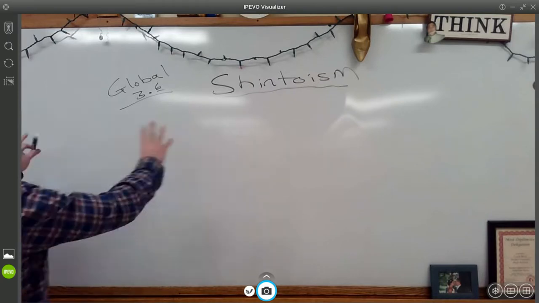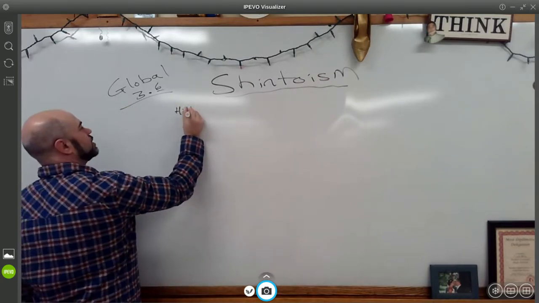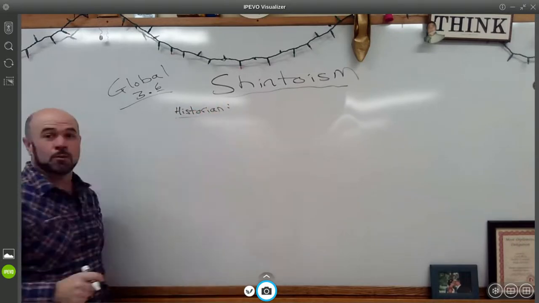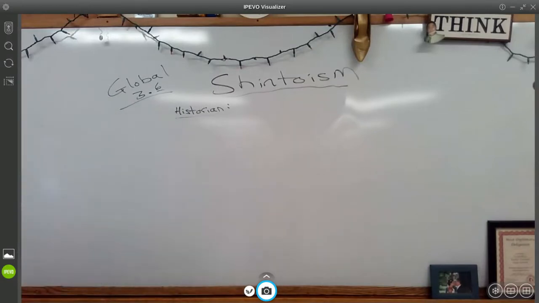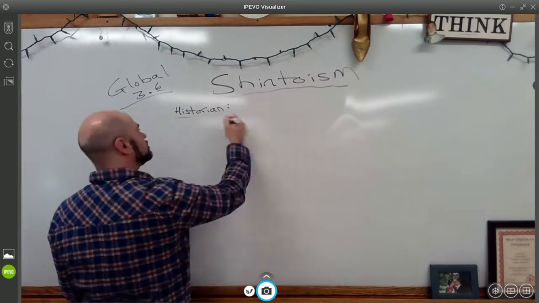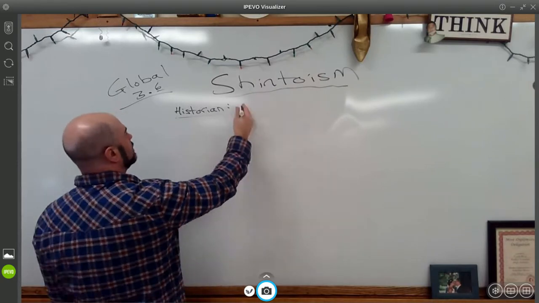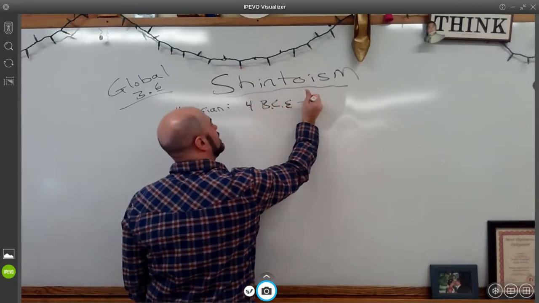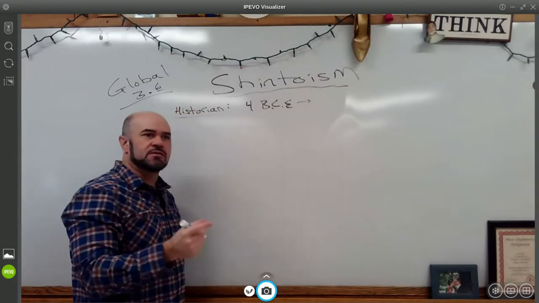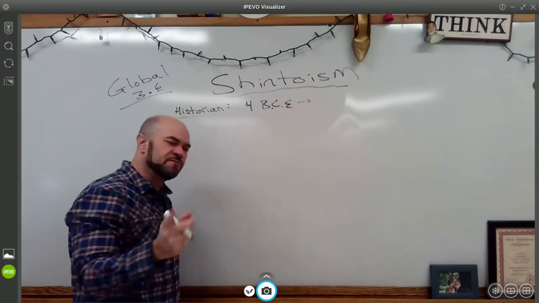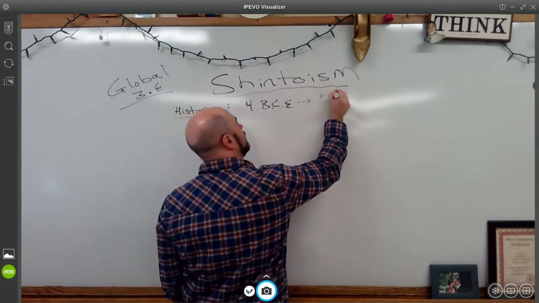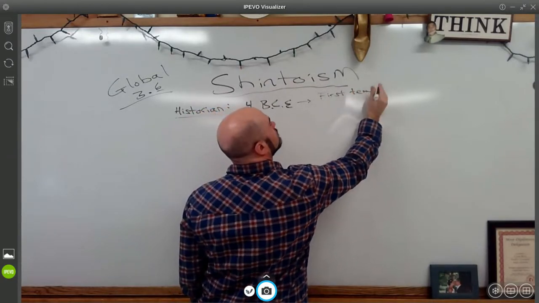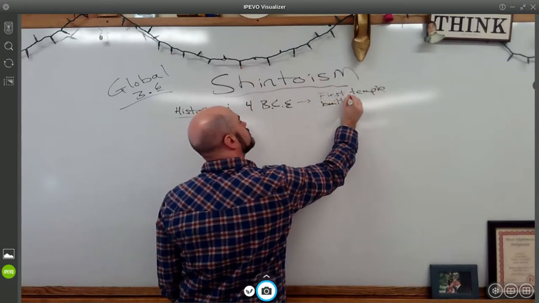We're just getting introduced to the idea of Shintoism. We're going to take a look at the historical perspective of Shintoism. We'll put this under religion - it's an early religion that dates back to probably around 4 BCE. At around 4 BCE we have the first Shinto temple, or at least a temple that was built to a spirit.